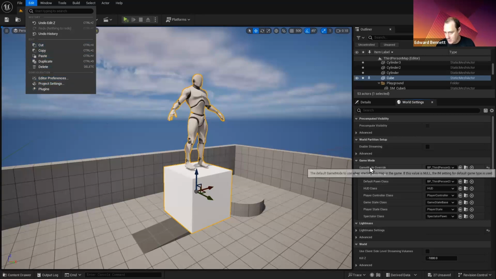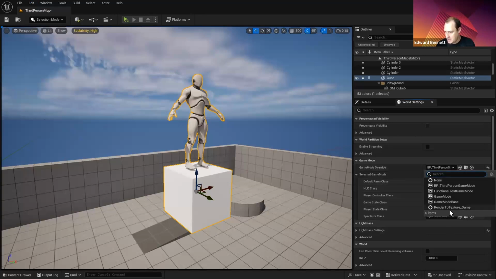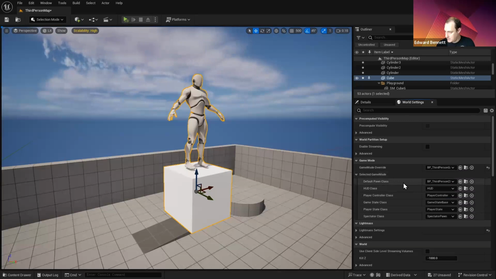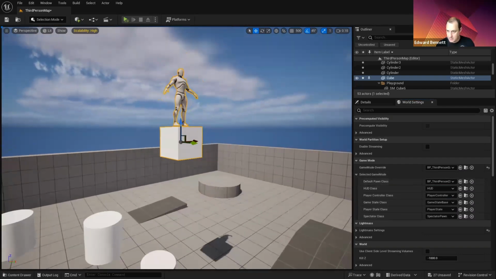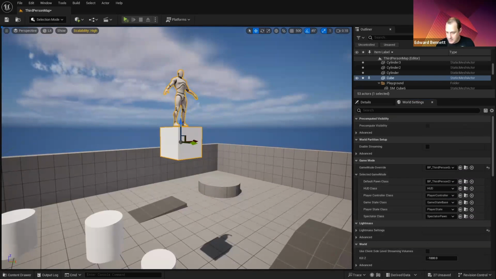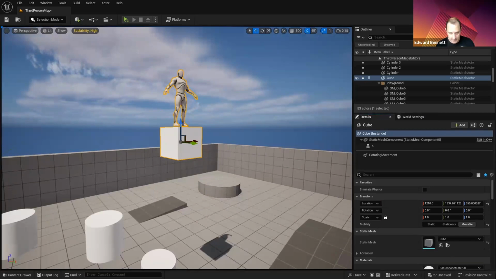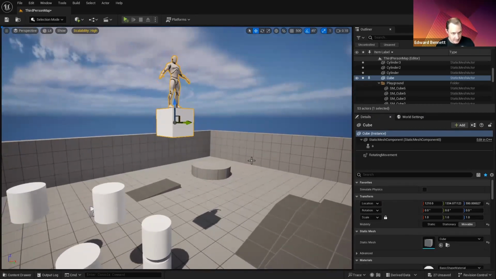So you can see here we have the game mode override for the third person game. You'd see that there are other ones here, and we'll add some in just so that we can demonstrate it. And that gives us the pawn, which is what character you would be using within the world, and a number of other different settings, which Martin will go over in detail. Okay, so that's the world settings, and that's going to have settings for the world or the level map. There's 50 different ways to say it.